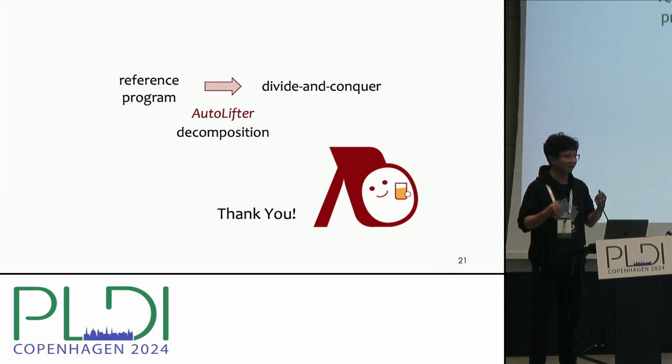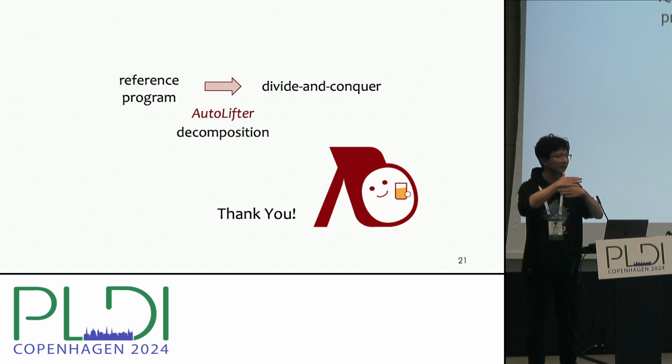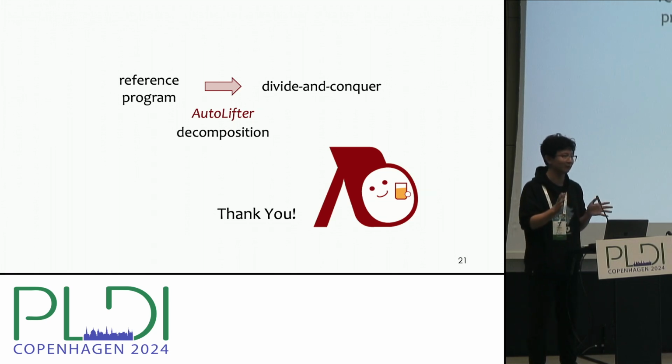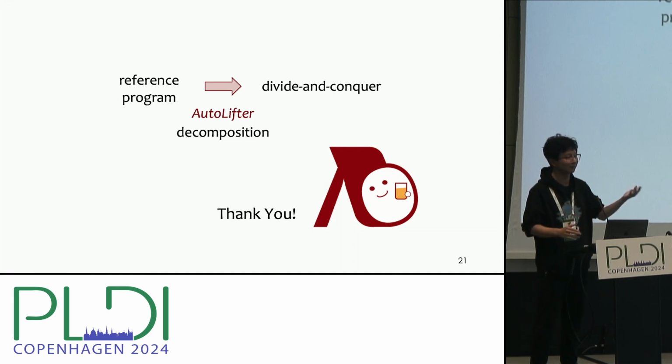Yes, I feel they have some connections. In fact, our auxiliary function can be regarded as an invariant for the divide and conquer. It specifies in each single step of divide and conquer what the input is and what the output is. For the recursive combinator, currently we only consider scalar expressions for the combinator, so there are no recursions. We have also noticed that the auxiliary function we synthesize can be useful for the verification part, which is our other work. Okay.